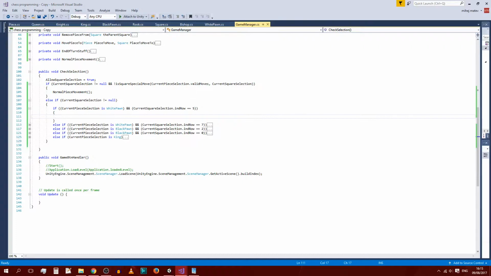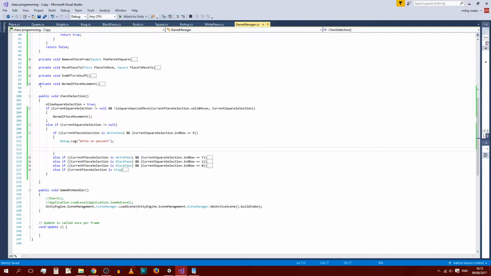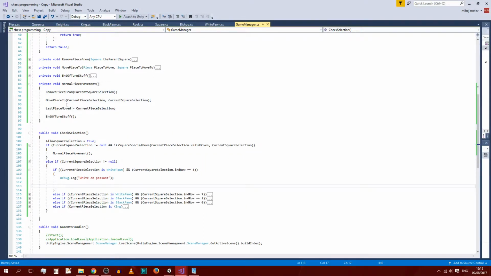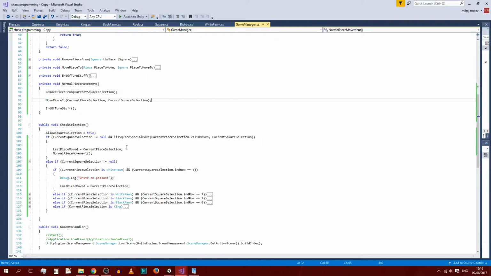So just for troubleshooting purposes, what we can start off with is having a debug log to see whether this actually gets entered. Then inside of it, let's just go into normal piece movement. Last piece moved equals current piece selection. I am actually going to extract this and put it here and delete it from there because it's going to make more sense later on.